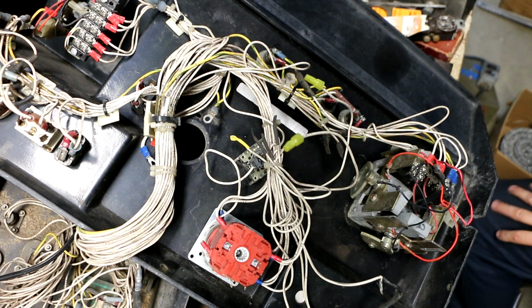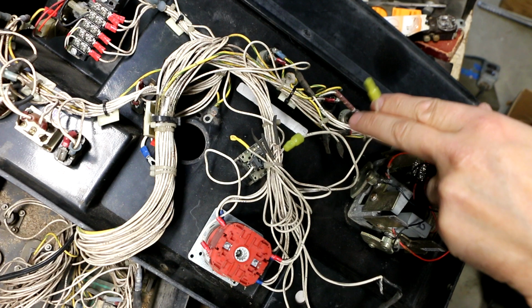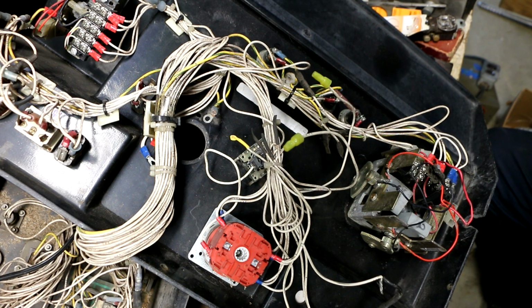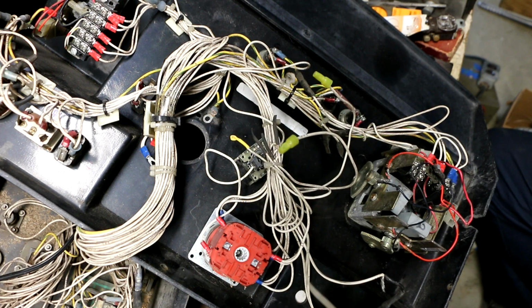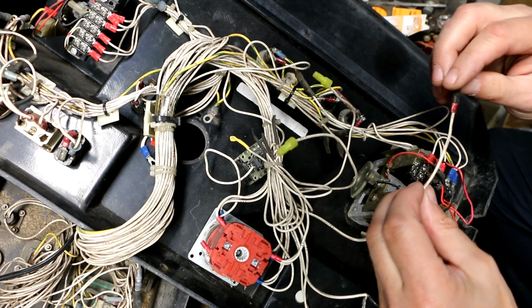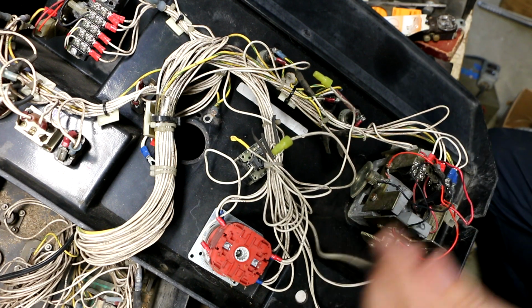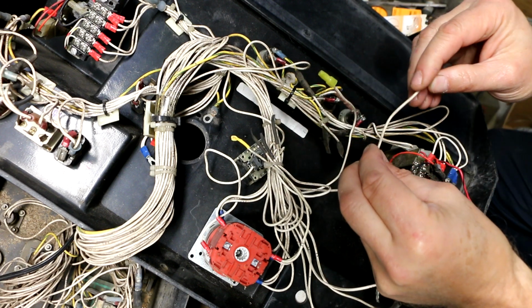Alright, I poked around on the wiring diagram looking at it on my desktop computer where I could blow it up more and really look at it well to see if I could figure out some of these mystery wires. A couple of these wires have numbers on them that are so high they don't even appear anywhere on the diagram. So I'm not sure what the deal is with that. But they don't seem to be running anywhere, so I'm not worried about that. And then these wires over here, these that are tied together, these three, and I think it was this one. No, that's number 42. Didn't figure out what 42 is for. Can't find it anywhere. I think one of these was 311.